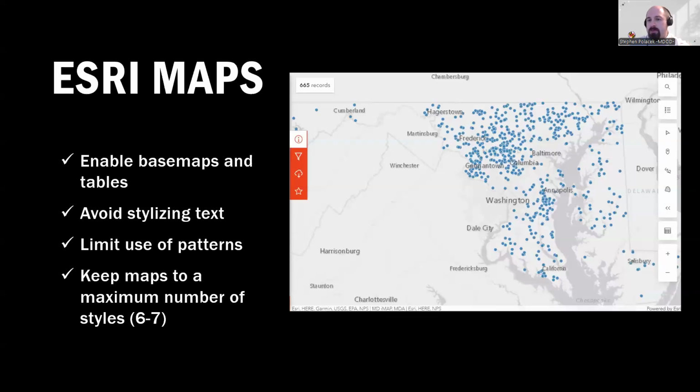There's always going to be problems with this kind of medium, but by giving users a quick way to get to that table through a button available on the menu ribbon. In this case, this screenshot from an Esri map I grabbed off of the Open Data portal. I forget what the data is showing, but it's all one single type of thing, which is why they're all the same blue circle.